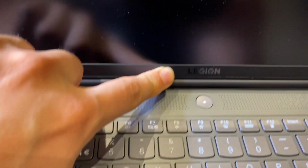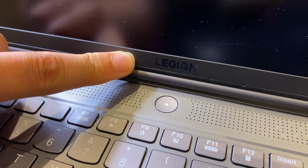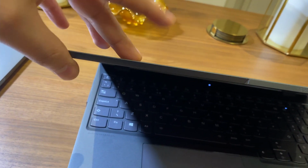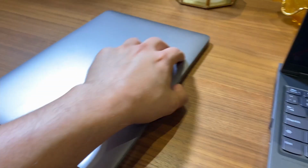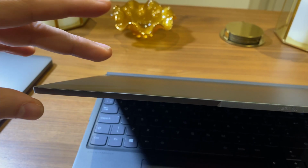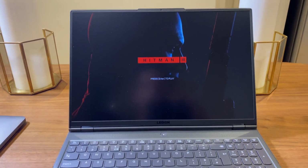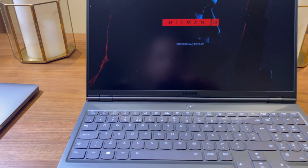Let's take a look at this. It bends pretty easily. I'm hardly putting any pressure on this at all. And in terms of this, again, hardly any pressure at all. I don't know if it's just me, whether I've just been used to Apple laptops, for example, but I'm putting as much force as I can here, and there's zero give. If I did this with my thumb and my middle finger, I literally feel like I could snap this thing without much of a problem. These are things that I think you need to be aware of, especially if you're coming from Apple, that the build quality isn't as good as it's been made out to be.